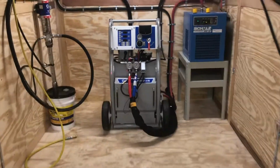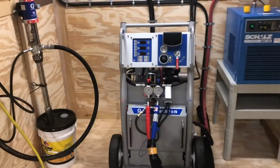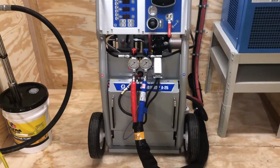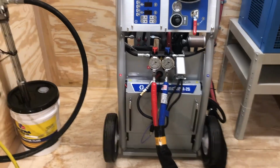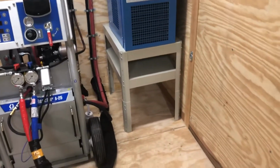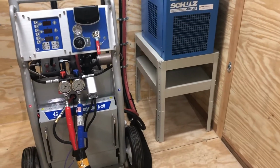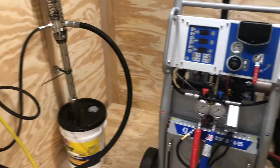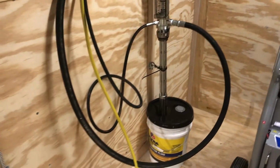This is the Graco A25 pneumatic machine, 2,000 PSI, 6,000 watts of heat, which is plenty of heat. We're going to instruct you to try to get your materials to 70, 75, 80 degrees, which is the best temperature to start at in the drum.